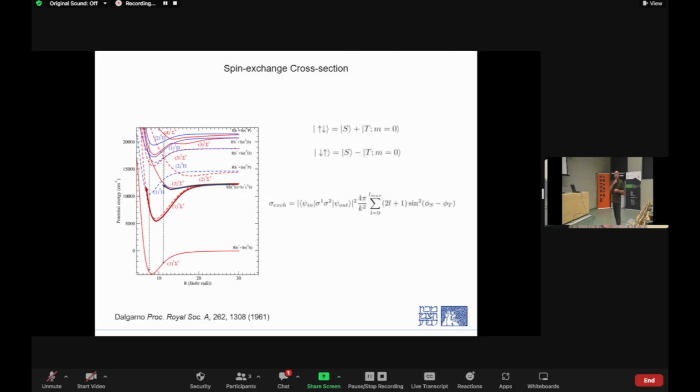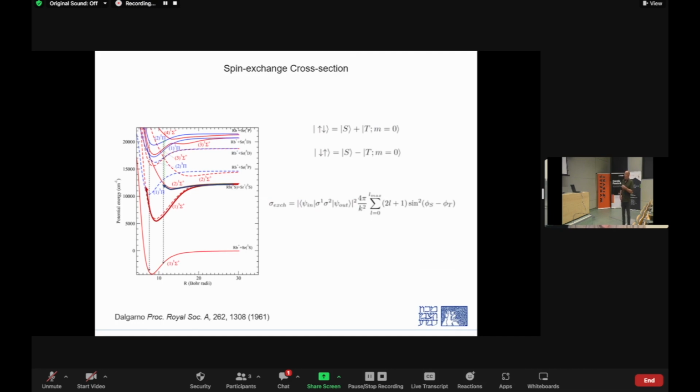So how do I think, in terms of this semi-classical or quantum description of spin exchange collisions, how do I think of spin exchange? One way to think of it is up-down becomes down-up. I can write both of those as an odd or even superposition of the singlet and triplet states. And then if a collision occurs and I have an interferometer that splits the wave function over the singlet and triplet, the phase acquired between these two would lead to spin exchange, right?